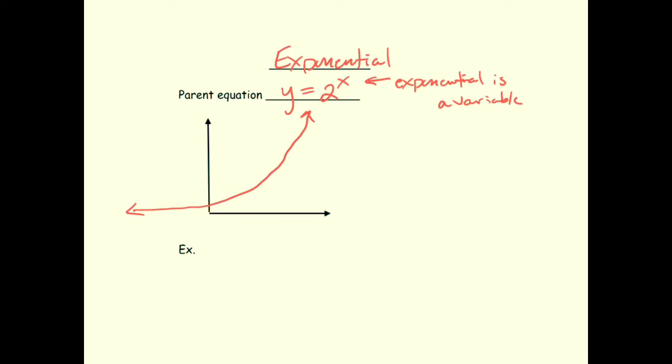And it can go a lot of different directions, and we'll look at those later. But some examples, we have y equals 5 to the x. We can have y equals 3 and then parentheses 4 to the x. Okay, we can do all kinds of things. We can even add y equals 2 plus 7 to the x, things like that.